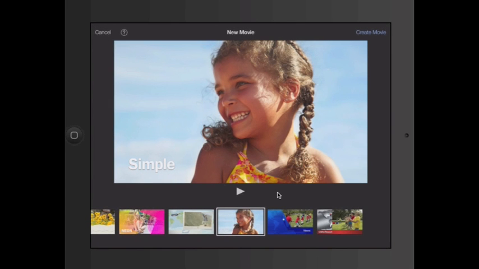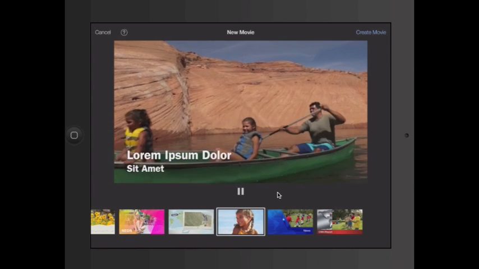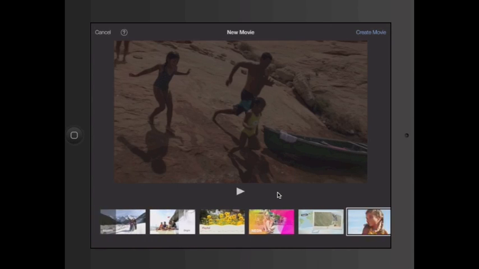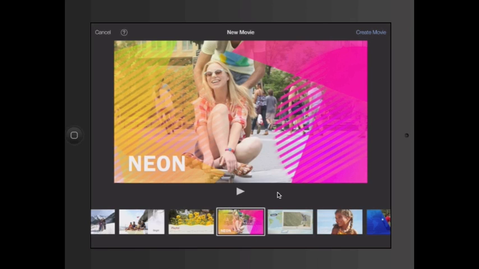They give you a few different examples here of some stuff, and they're kind of fun to look through if you want to see what your movie might look like because it can add different themes. You know, you can wait until the end to add a theme as well. So I'm going to go ahead and select Create Movie.